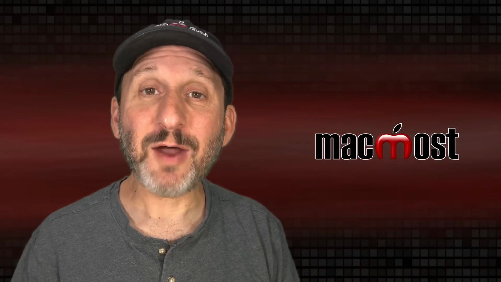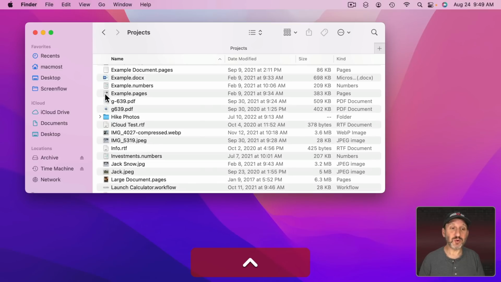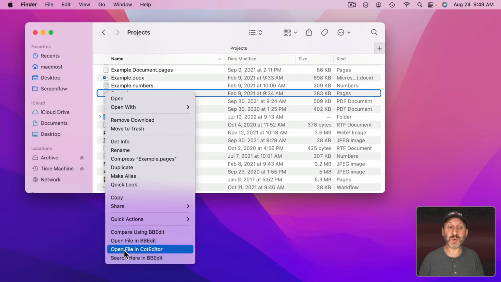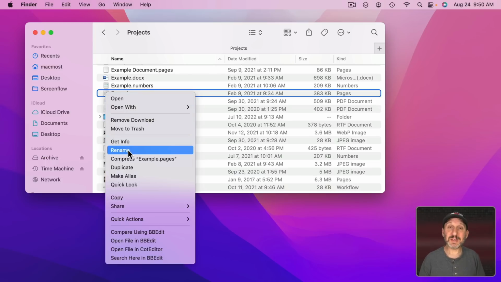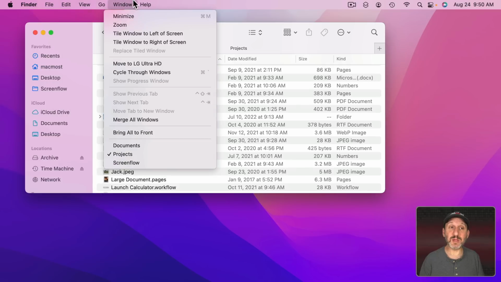So a common question is, how can you customize this menu? So if I control click here on this file in the Finder, here's what I get. Now, suppose I don't want all of these options, or maybe I think of something else that I do want to have here. Well, most of these cannot be customized. They are determined by the app you're using. In this case, the app is the Finder. But in the other examples, it was Pages and Safari. The app determines the main items that you see here, and it picks them based on what it is that you're clicking. Note that most of these, and often all of them, are available also here in the menu.